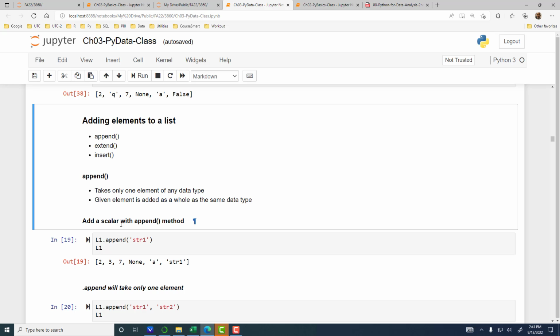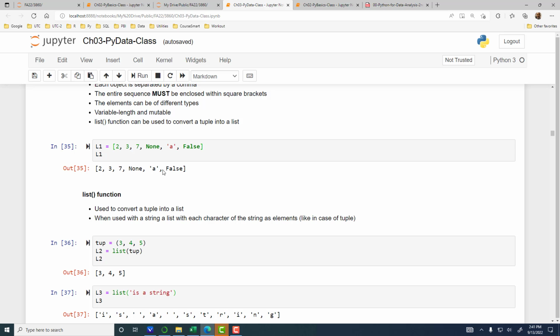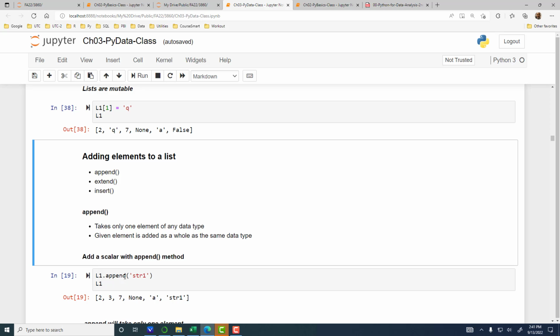The given element is added as a whole, with the same data type. So if you add a scalar, if you do append str, it's going to add that element at the end. We have L1 right there, and append str puts str in as a single object.